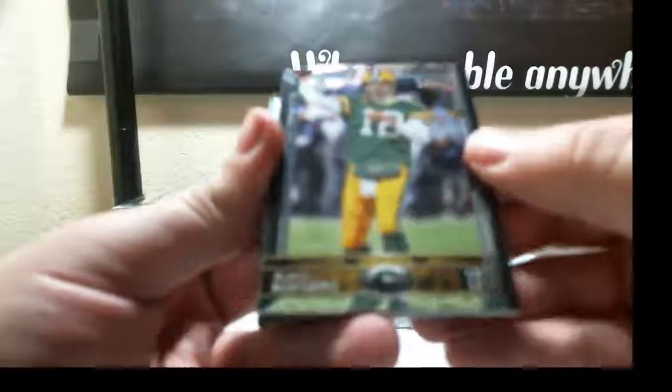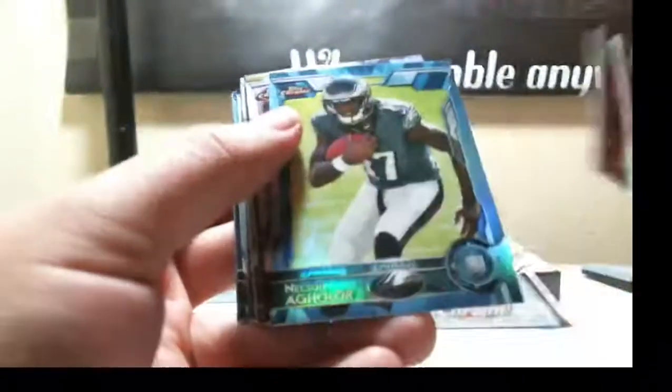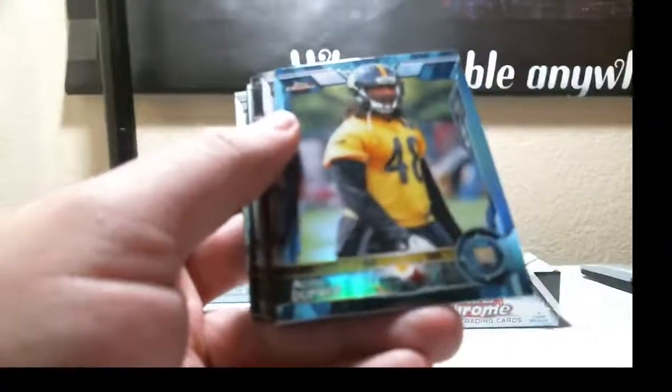All right, here we go, diamond box. Good luck. Super rookie of Tyler Lockett, diamond Nelson Aguilar, diamond Jadeveon Clowney, diamond Bud Dupree, and it looks like a backwards 49er, 7 of 99.